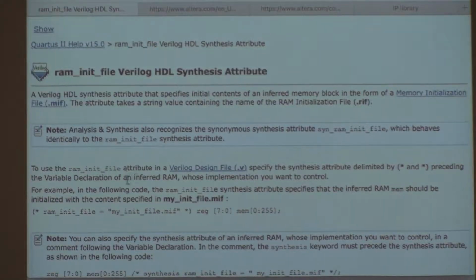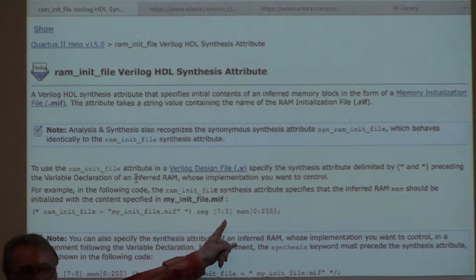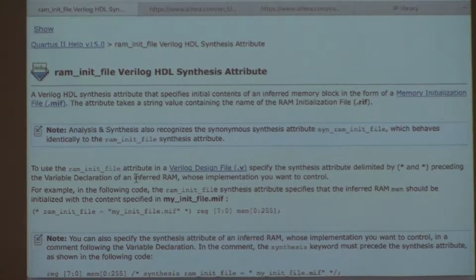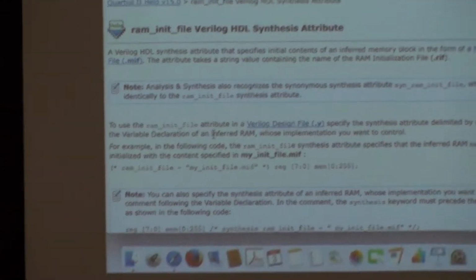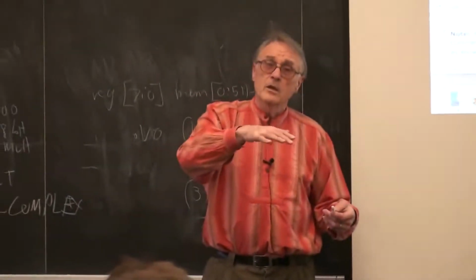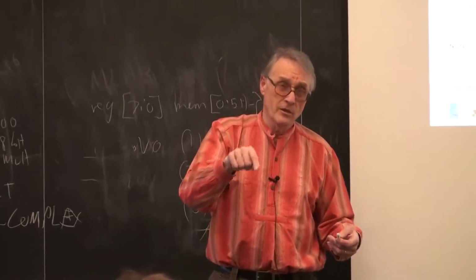You can specify that you want a specific memory image file associated with a specific memory block. So if you're doing a ROM, that's how you build a ROM, is to specify the memory image and then load it at FPGA program time. You could do that with a RAM also, but I would not use that for the initial conditions of the RAM, because when you press reset, those are not reloaded.